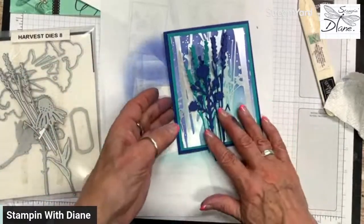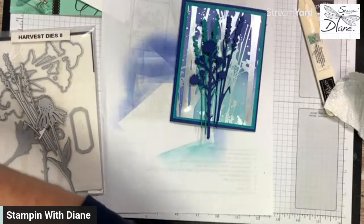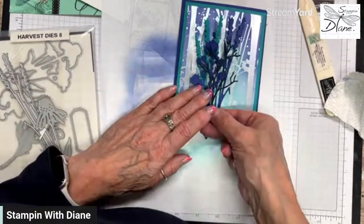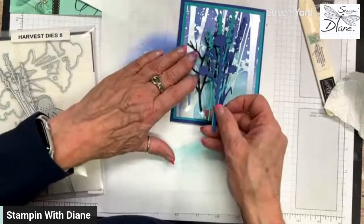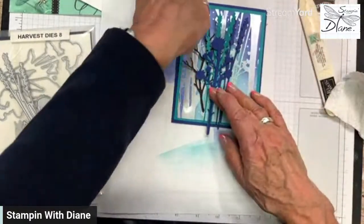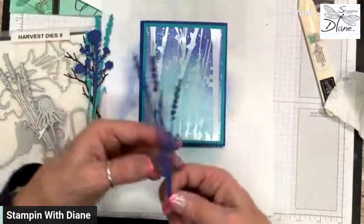And see how that, you can't see that in that light, but it really does look pretty. And then I did cut out one of these in black, and I don't know what that's going to look like. It really does give a nice contrast. So I think I'll even put that on there and just put that all on there like that. So when I bring this up, do you want to see how it looks? It really does look pretty, even with that black in there.